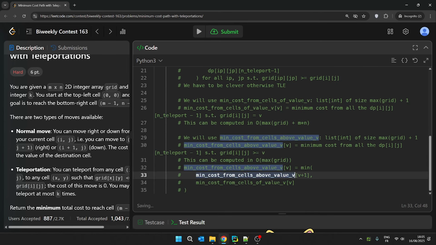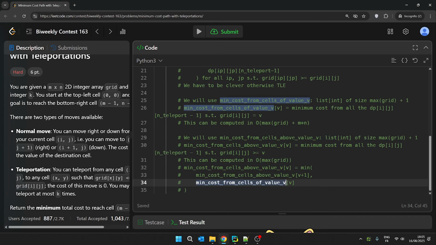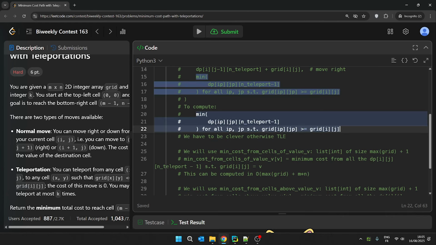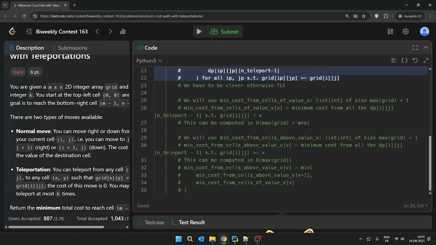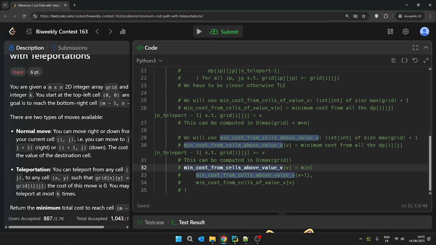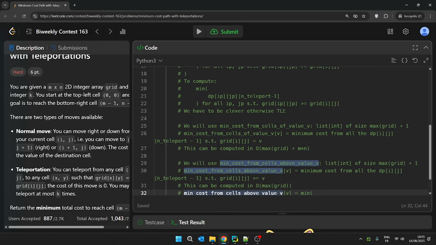So it's either bigger or equal than v plus 1 or v, which is exactly what that says. Right. And so this can be computed in O of max grid. So this is okay, and now we can have this in big O of 1, because hopefully you can understand that this is just min cost from cells above value v at index grid ij, right?